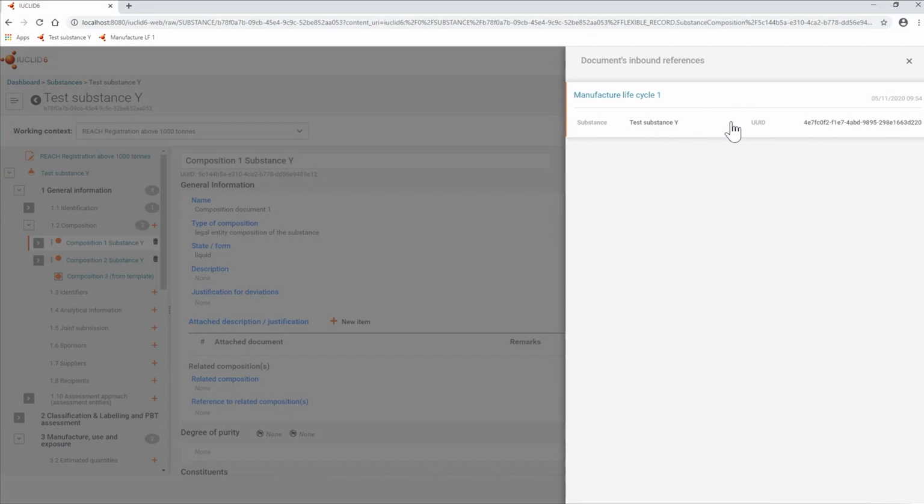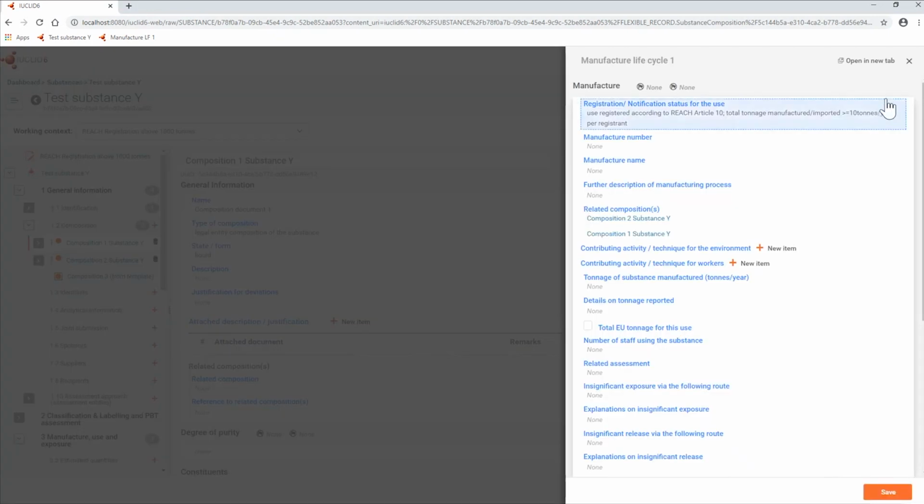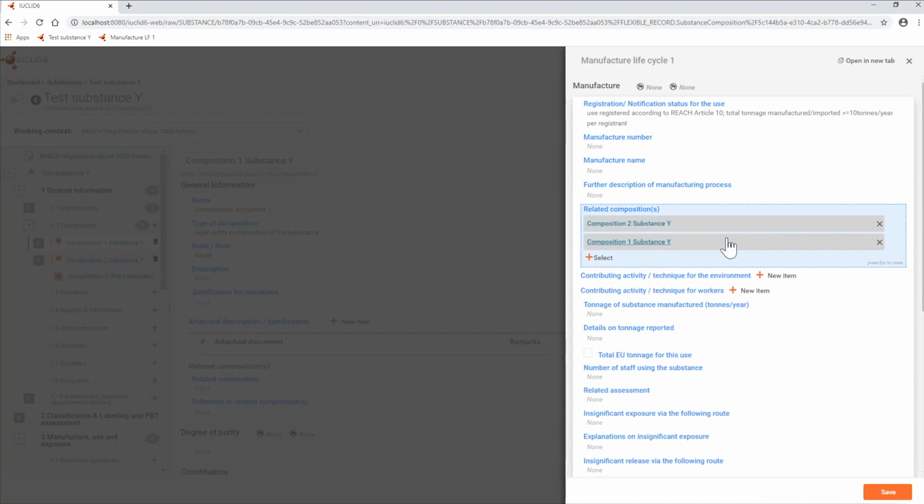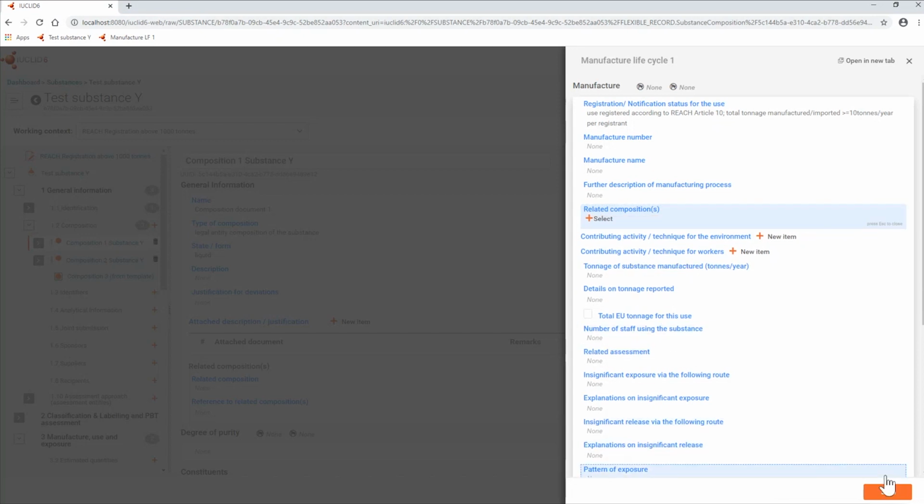This is appropriate for all documents in Euclid, so you'll be able to see any inbound reference for any document. This is just an example with the composition. And if I click on the inbound reference, I can go directly there in the sliding window in case I want to, for instance, decouple the reference by removing it here.